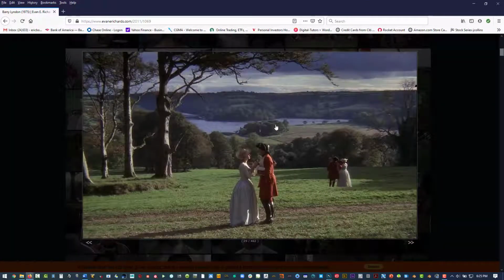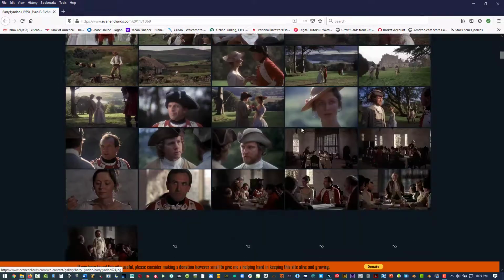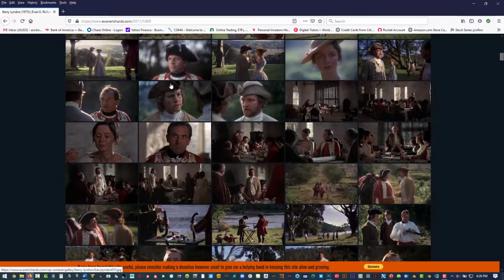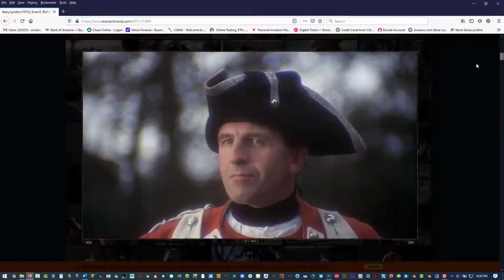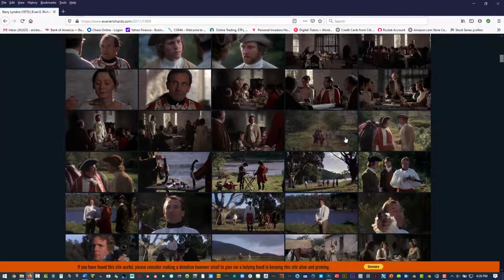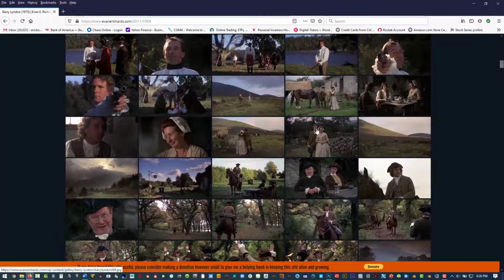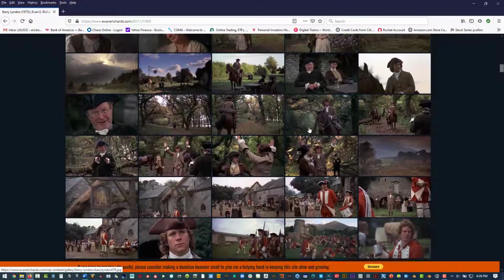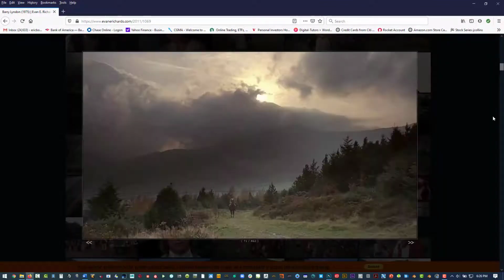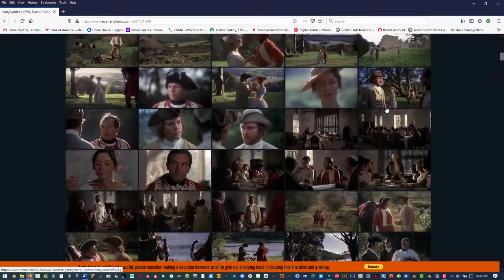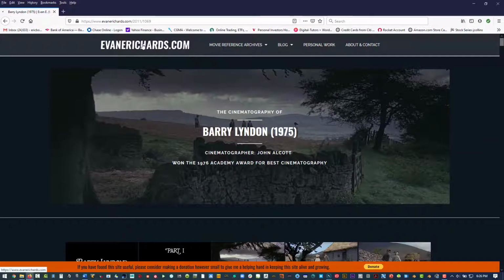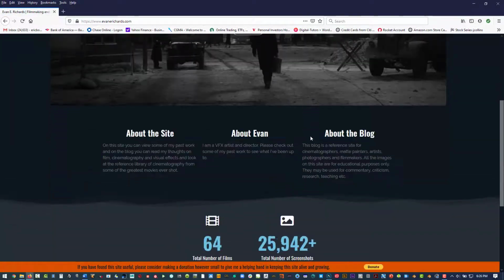Just really good to go through films and look at the lighting, look at the composition, see the framing, really get a sense of depth of field, the camera, the lenses. And then typically I'll use this a lot to sketch from, to be inspired by, and make a collection of images that I'll save onto my desktop and put into a folder.